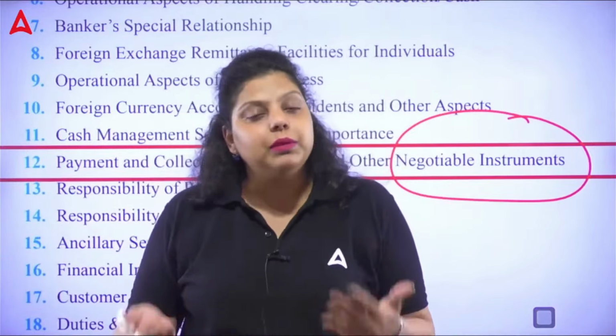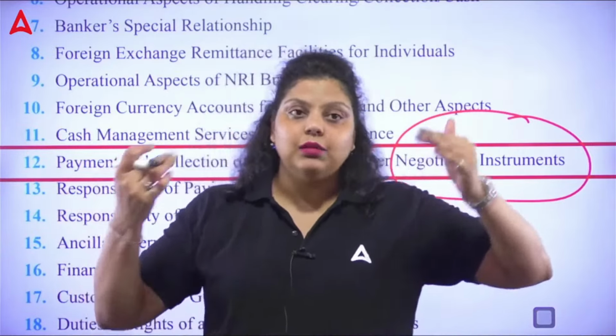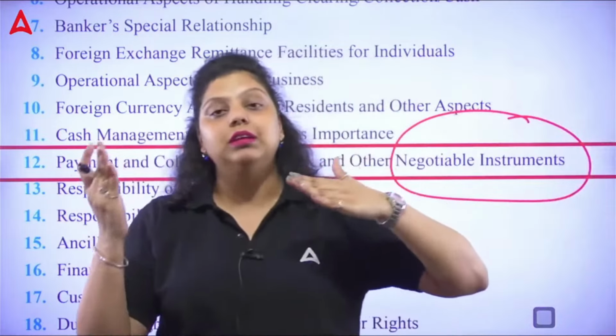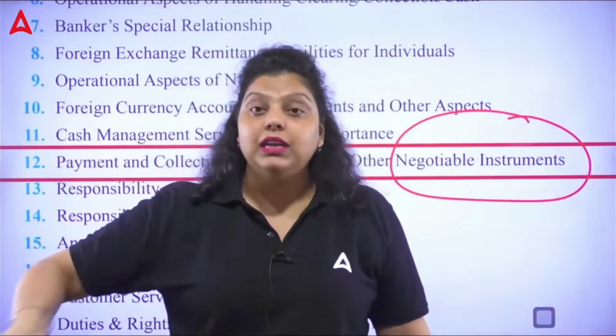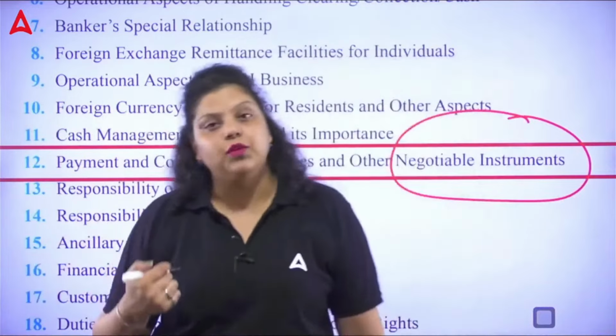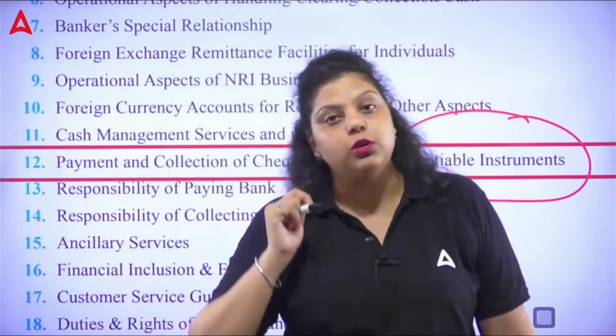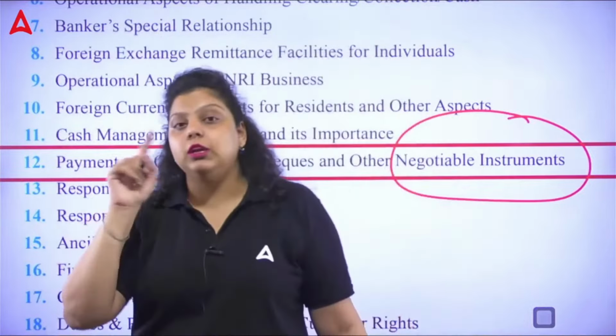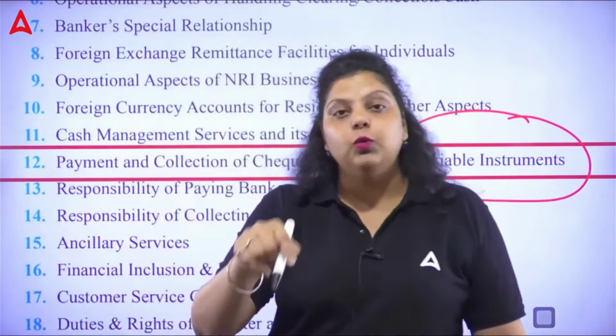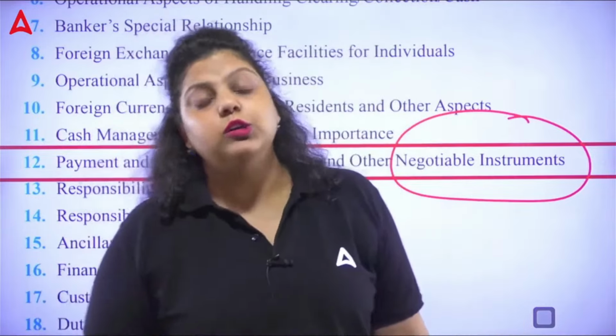So you are simply promising another person that the money will be transferred, or the payment will be done to that particular person on a certain date. But if you want it before the date, let's say for example, I have issued a promissory note in your name and I have specified that I am going to pay you the money on 30th of August. But you want the money on 25th of August, what can you do?